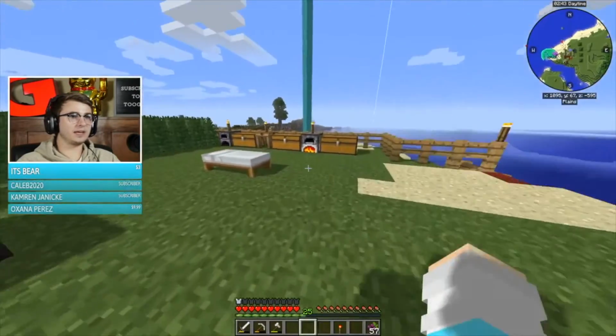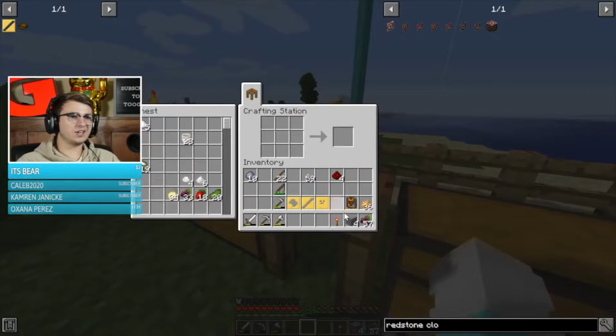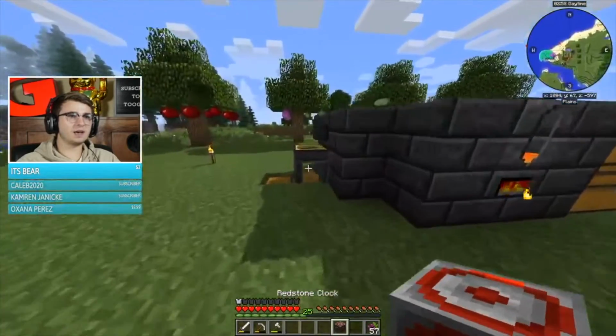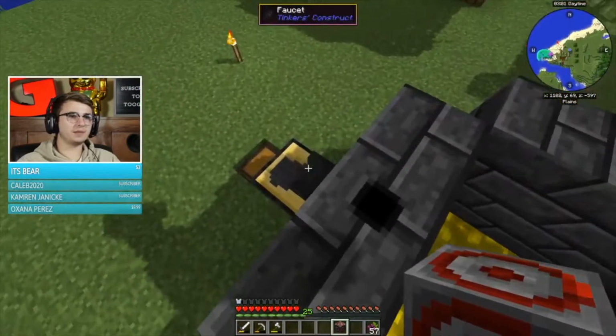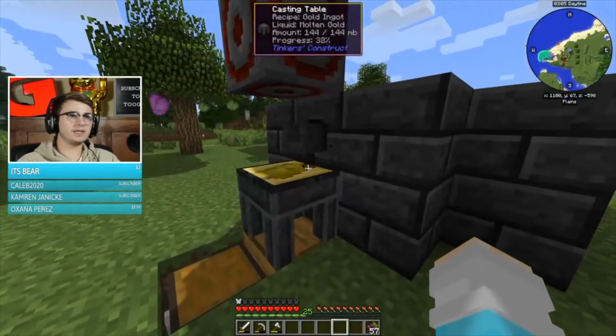Yeah, we only have 8 more ingots. I guess we could have probably done without the redstone clock, but it's all good. See if I remember this crafting recipe. And that makes the clock. Let's go chuck the clock on top. I think I'm going to have to climb up here and do one of these numbers. Here we go. Is it working?